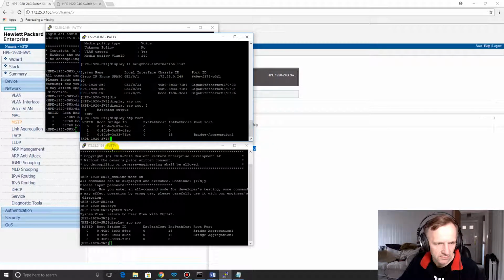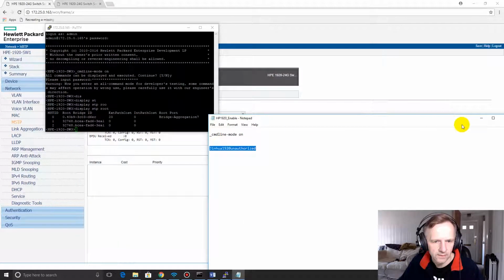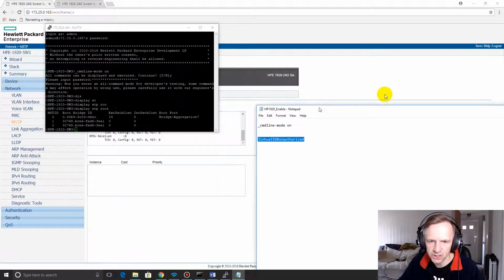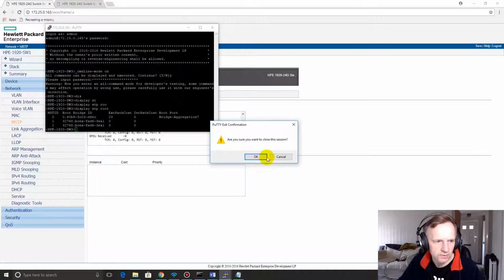So compare switch 1 and switch 2. The root bridge for instance 1 is on this switch, and the root bridge for instance 2 is connected on that port, which is the switch. So yeah, that's the spanning tree protocol.